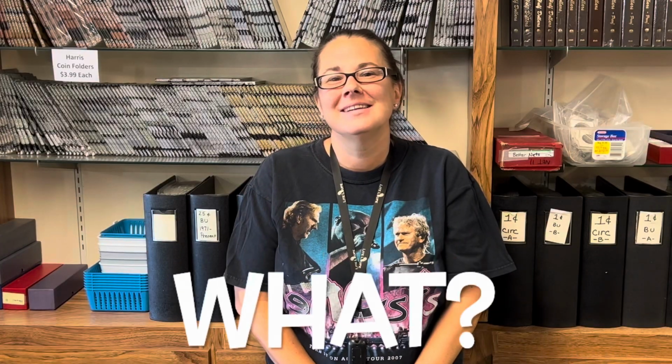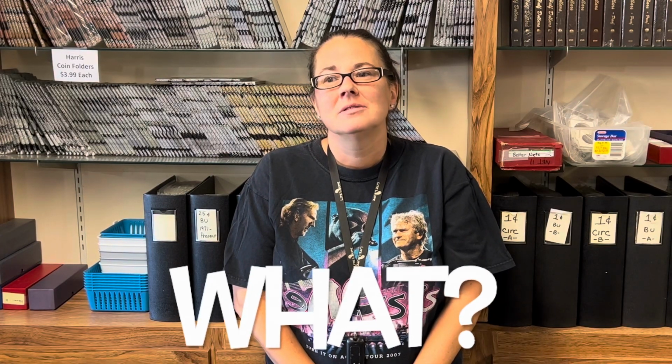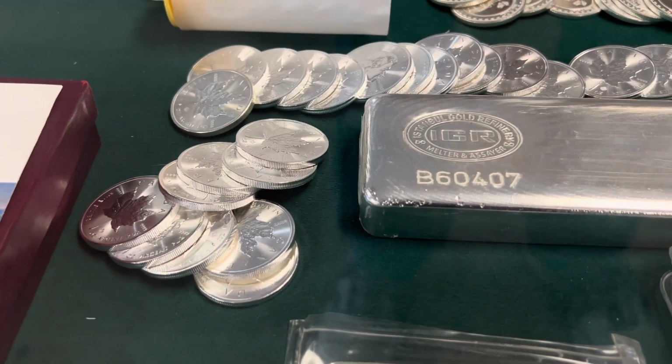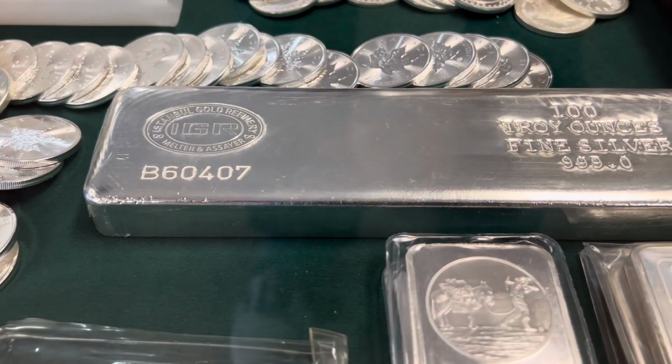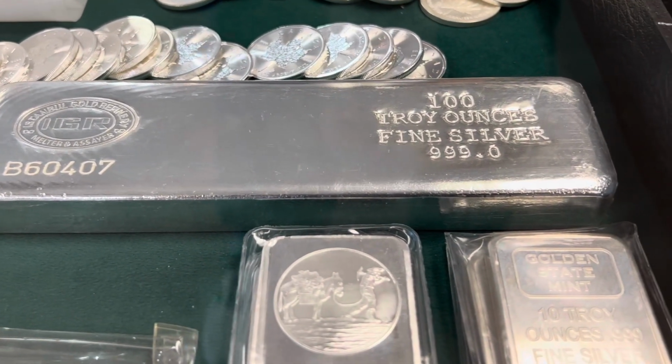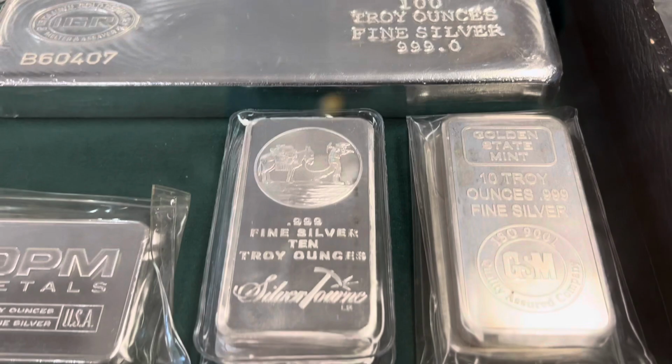So what are they buying? How about the what part of this equation? Is it the older generation buys a lot of the 100-ounce bars? Kilo bars, the higher money. Kilos have been hot lately. 10-ounce bars, not so much 1 ounce. They want the higher stuff. They want to pay the least amount of premium that they can. Obviously. The younger ones have no problem with stacking 1 ounce rounds and 10 ounce bars.